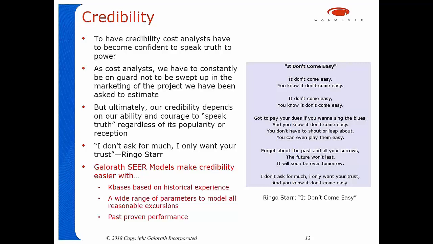But more importantly, you can show them the historical data and knowledge bases in SEER that suggest the optimistic end of the spectrum hasn't happened very often, if ever, and show them that the cost and schedule beliefs that they have probably have about a 5% chance of happening. And finally, SEER models have a proven track record, having been used in thousands of cost estimates. And we can show that they replicate historical costs when as-built characteristics are provided to the models.